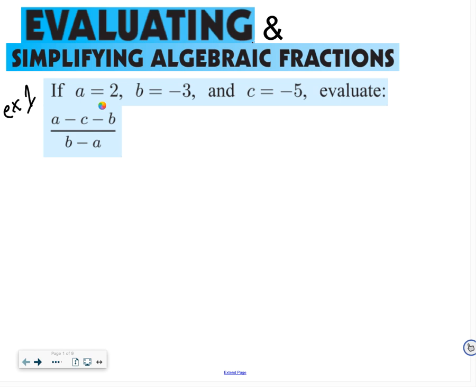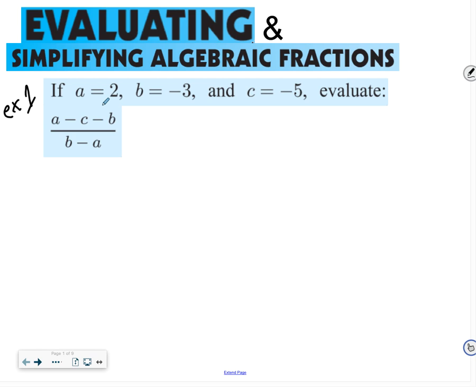All right, mathletes, here we are evaluating and simplifying algebraic fractions. So the big thing with algebraic fractions in this example 1, we're just going to evaluate this by doing a substitution. Big thing to note is, when you're substituting negative numbers, it's a good habit to substitute with parentheses, so that helps you remember to distribute negative signs through.